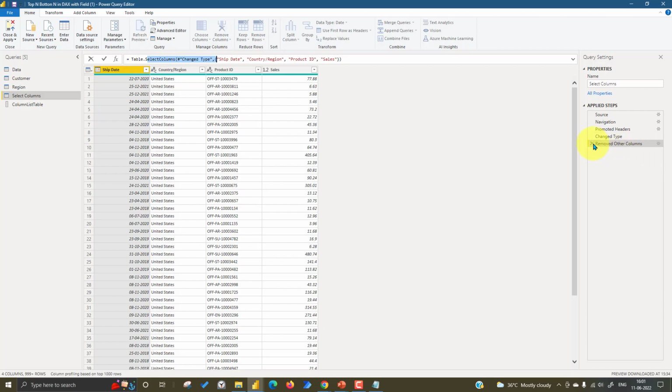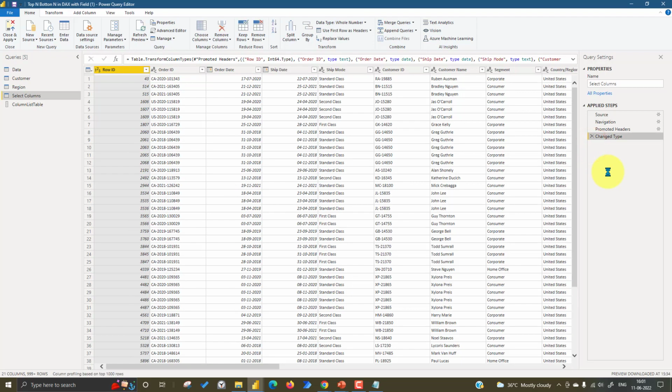Now the other way you can do that is, for example, if you need some columns now, maybe in future you want to give access to the user so that they can select whatever columns they need from this data table. For this reason, you can keep an Excel file in SharePoint or somewhere else to add the column names as a table, and then you can use that in your report in order to filter those columns.